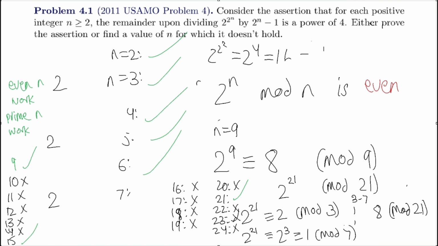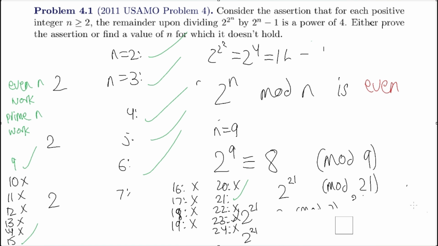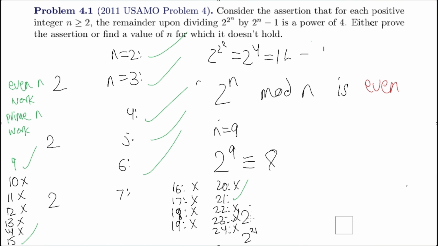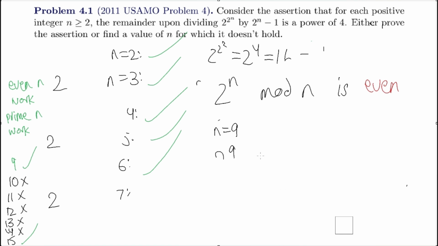Now we are left with n equals 25. And 25 is equal to 5 squared and is not of the form p times q. So we might run into an issue here. Or we might not. If this runs into an issue, then we're done immediately. But if it doesn't run into an issue, then something more interesting is going on, and we want to explore this. And we're very convinced that is true.